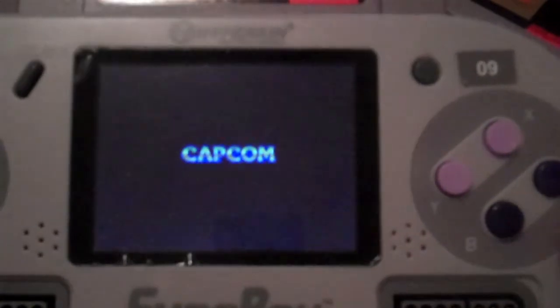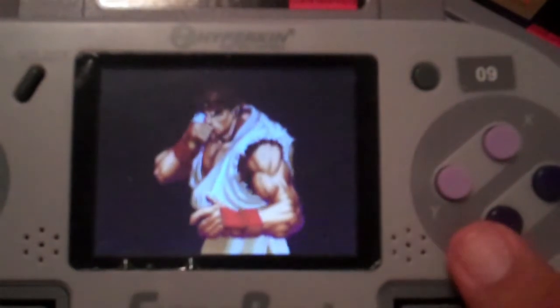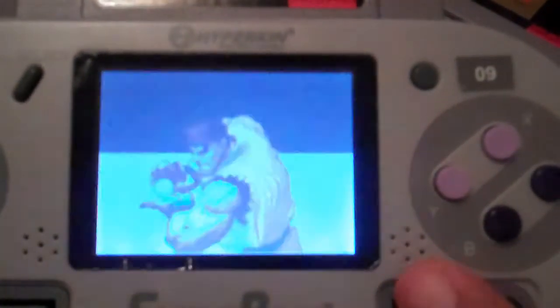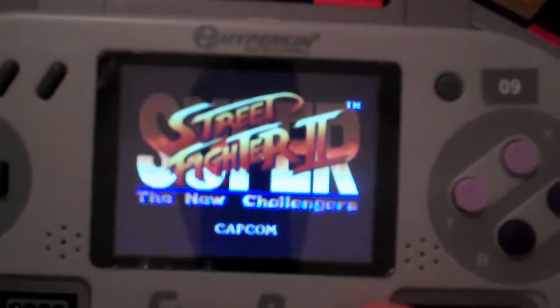So let's test some of the games so you can see the resolution of the screen and how good it looks. Okay, the first game that we are trying out is Super Street Fighter 2. One thing that I noticed is the sound. There are games that sound louder. Super Street Fighter 2 is not one of them. It doesn't sound very loud. Right now the sound is at the loudest setting. As you can see, the screen is really bright. It looks really cool. It has really nice colors.